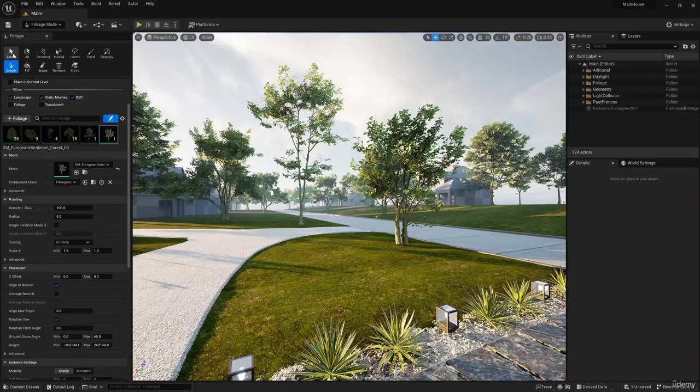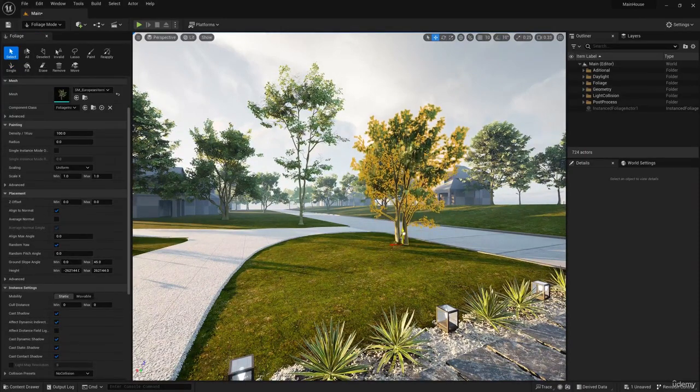Switch to selection mode so that you can edit each individual asset.